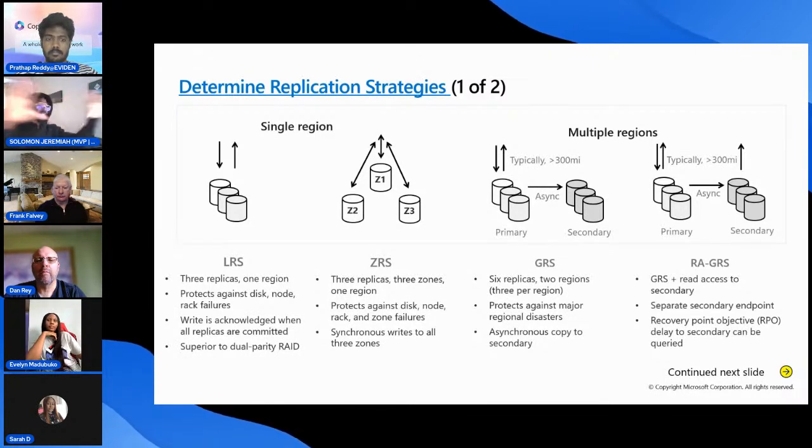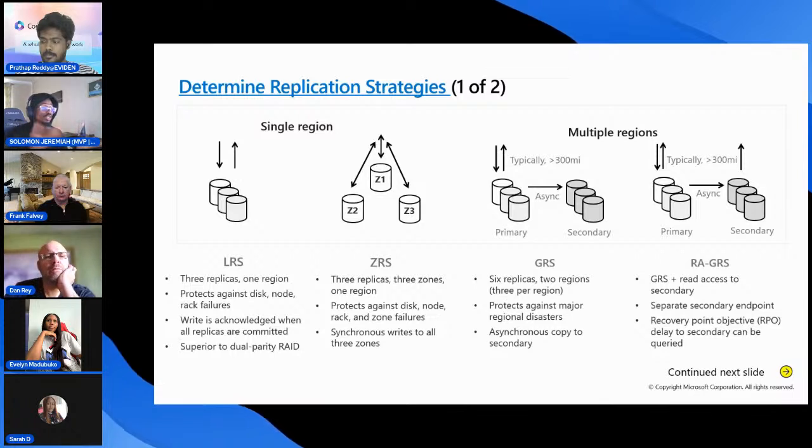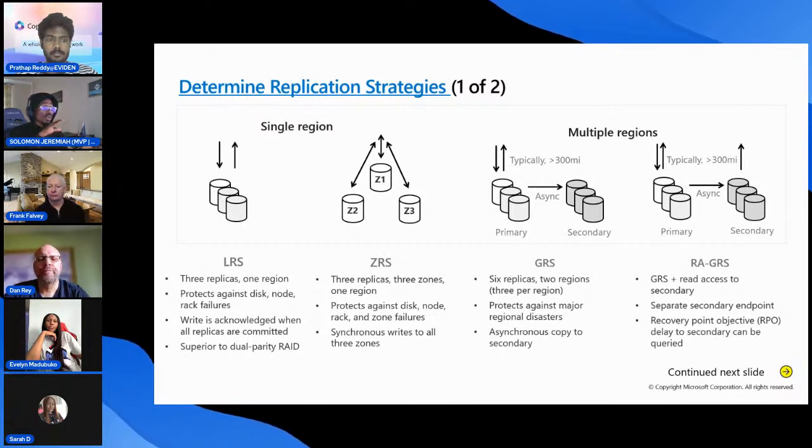Let me just use it. We have a data center and we have different racks, different servers. So if you're copying a single file to a data center, that file is not just going to be stored as one file in the data center. It will be duplicated into three. You'll have a copy of those files in three places. That's what is going to happen when you're using the locally redundant storage.